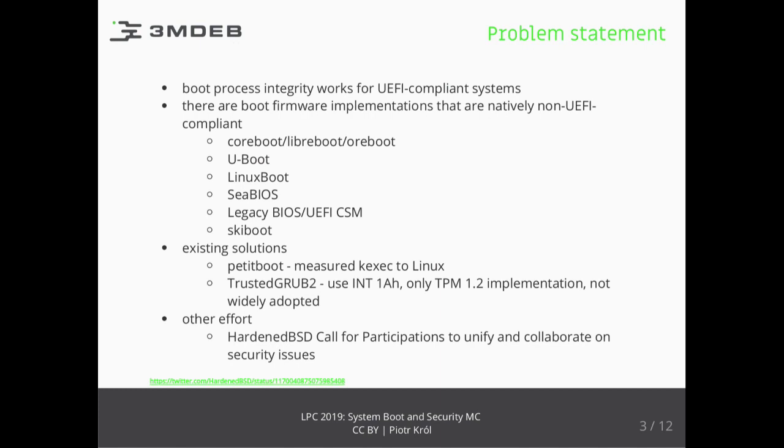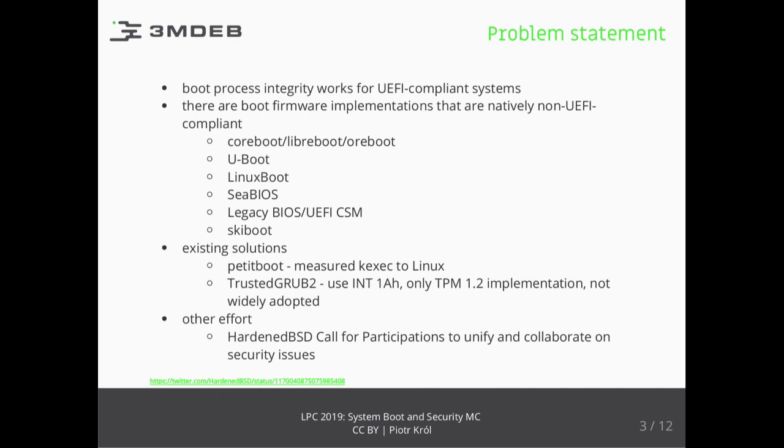So boot process integrity right now is dominated by UEFI compliant systems, but there are some firmware providers or platforms with firmware that care about something different. So we have coreboot, LibreBoot. There is OreBoot, which is a Rust implementation of coreboot. There is U-Boot, there is LinuxBoot. SeaBIOS, important on some probably cloud environments. And there is also still the legacy BIOS and UEFI CSM, which we still have. There is also Skiboot, but I believe this problem was already solved in a different way.